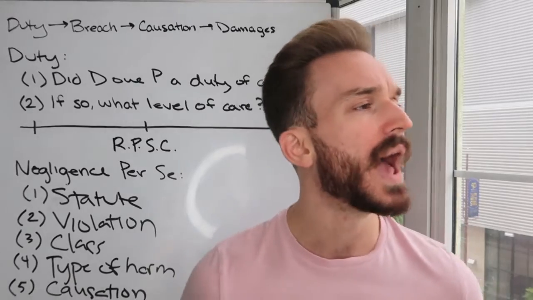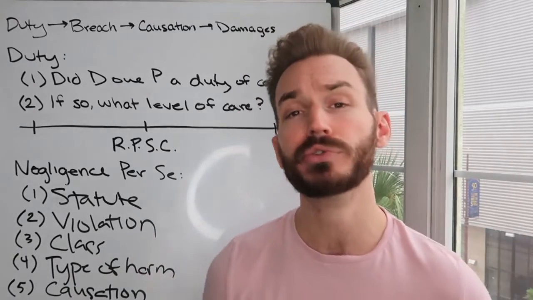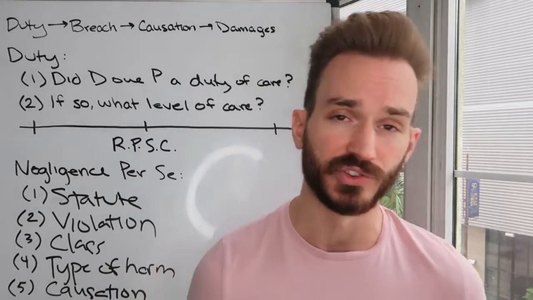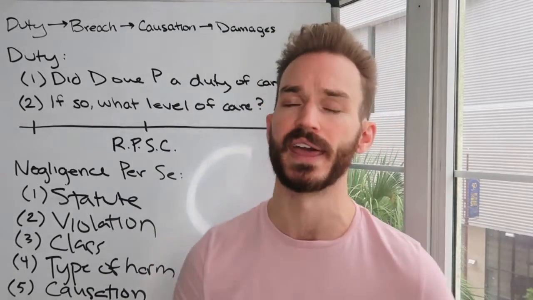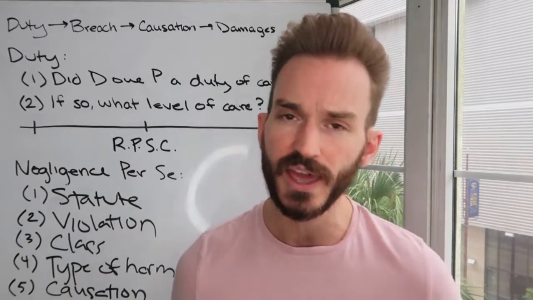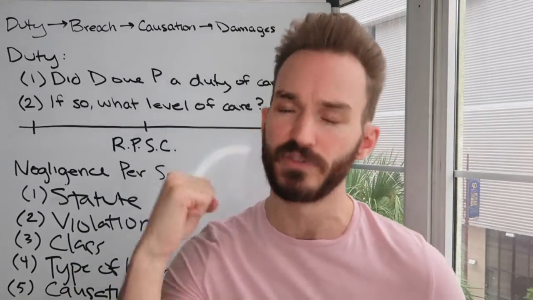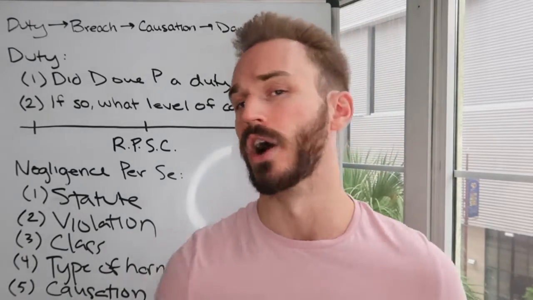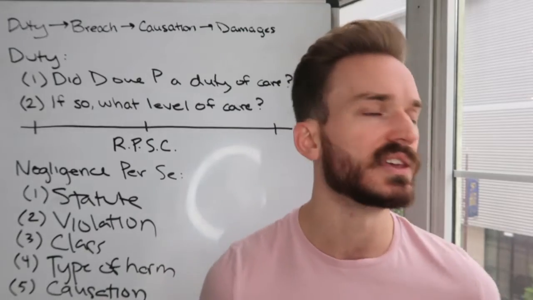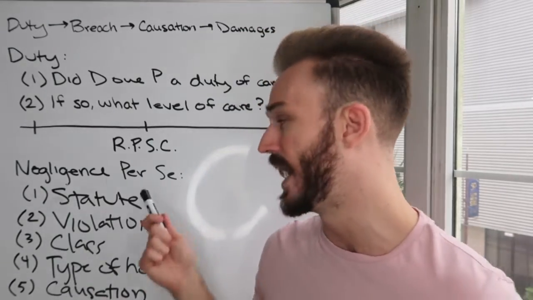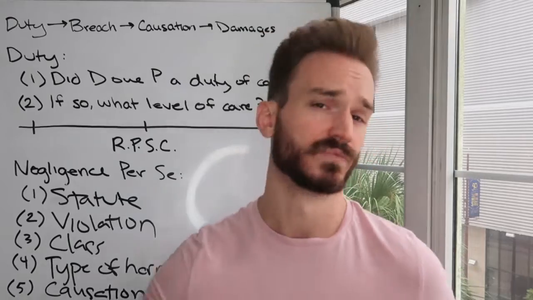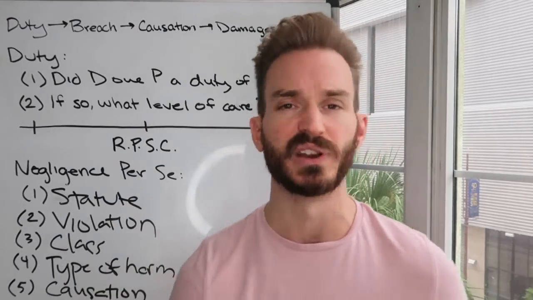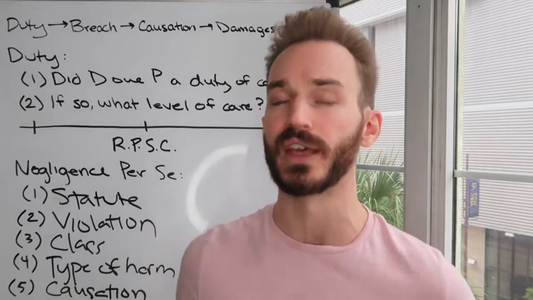So imagine that you have a statute that imposes a duty of care on landlords to maintain their fire escapes in good repair, right? They have to keep the fire escapes working, no malfunctions. Every fire escape has to be kept in working order and good repair at all times. Well, let's say that the landowner violates this statute, and for one of his tenants, he has a fire escape that has clearly malfunctioned. He knows about it but has ignored it and chooses not to fix that fire escape.